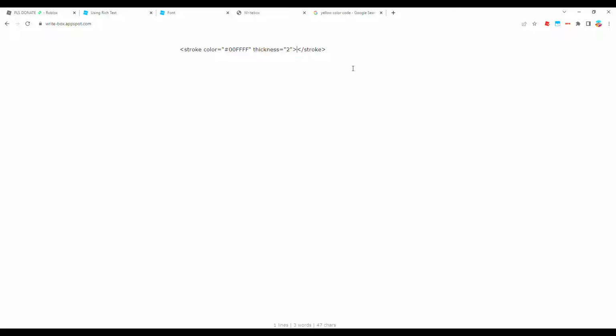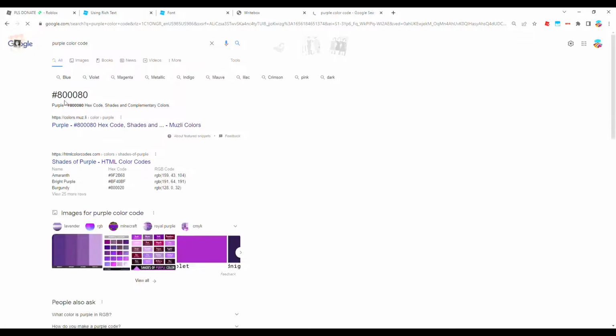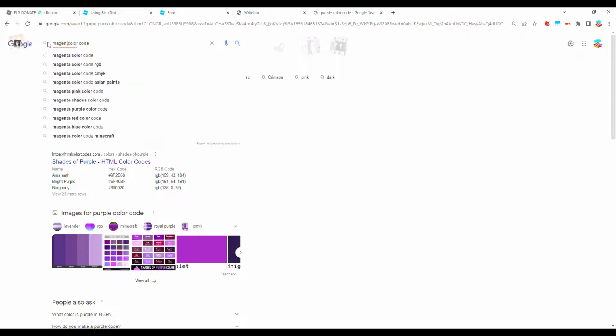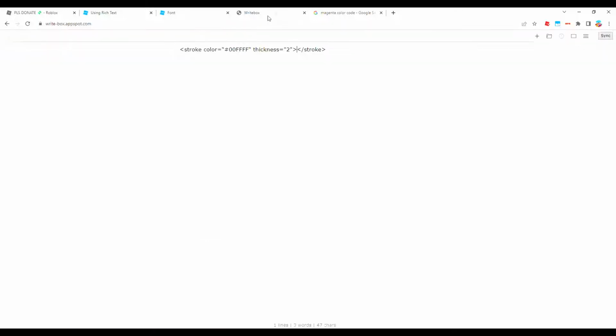So let's first get a color code. What color code do we want to use? Let's use purple. So let's find the purple color code. Here's the purple color code. Or let's put magenta, actually, because it's a bit brighter, easier to see. So we'll copy that, and we'll put that instead of this color, which I'm pretty sure is cyan. So now our outline is going to be purple, and the thickness is going to be 2. We'll change it to 3 just for the example, but I usually use 2 to 3. That's a good size for decent sized text.